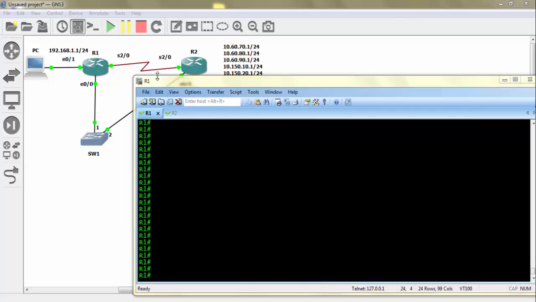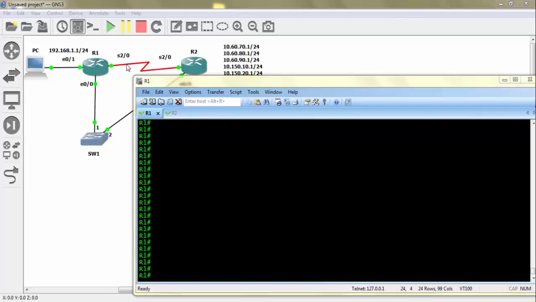RIP doesn't work like EIGRP and OSPF, because in EIGRP and OSPF we use mechanisms like bandwidth and delay. In case of RIP, if we have a route to the destination over two paths and the subnet mask and the hop count are the same, then load balancing will be performed. So in this case, these subnets will be learned over both links, the serial link as well as the Ethernet link, though we know we have a huge difference in the bandwidth.